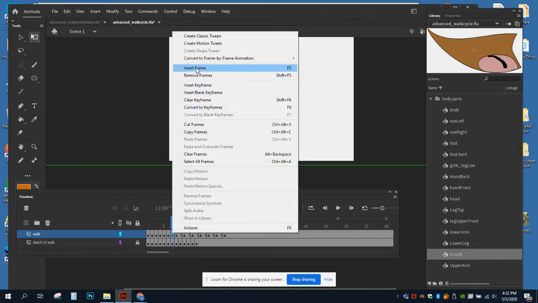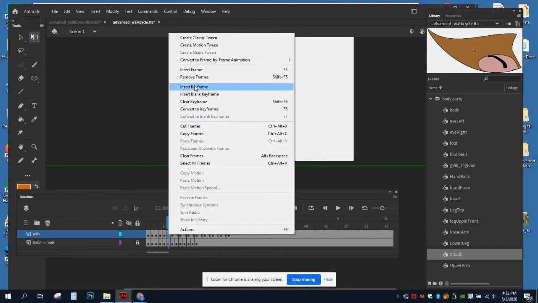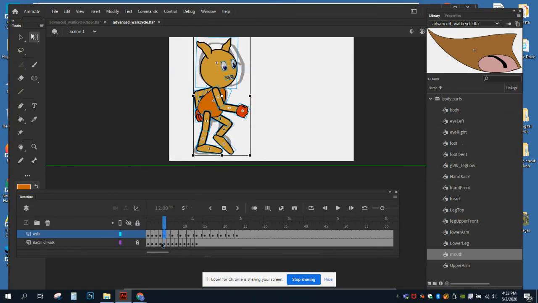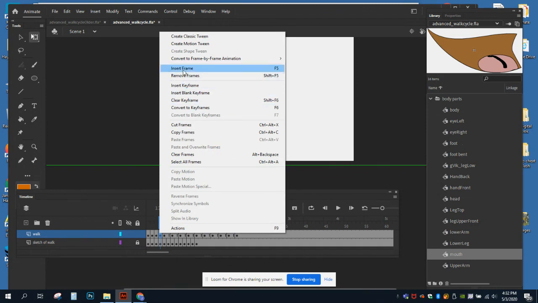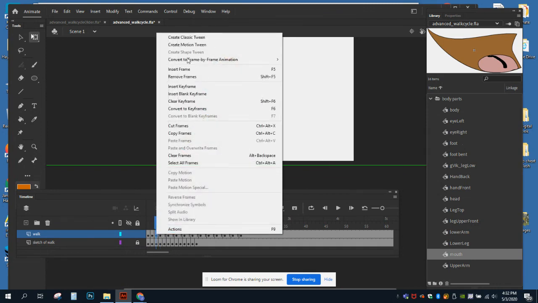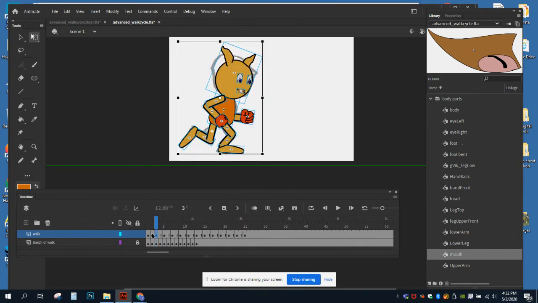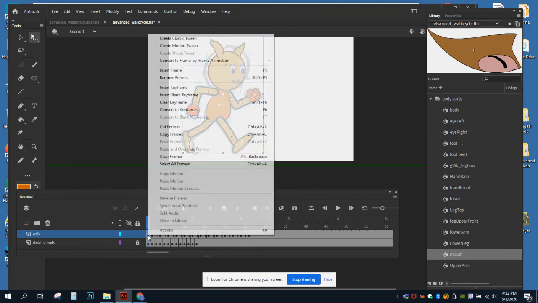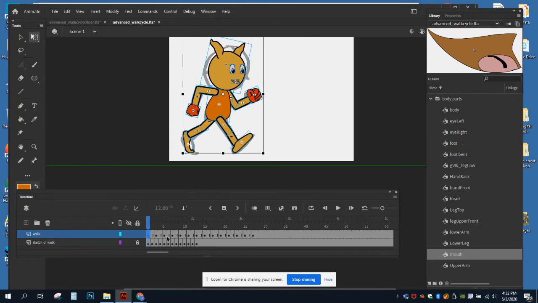So we're going to do that for the rest of these frames. Right-click with the mouse and insert a frame, so that same pose will be there for 2 frames.